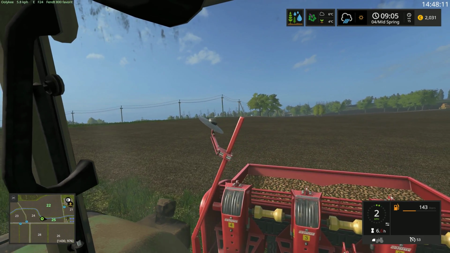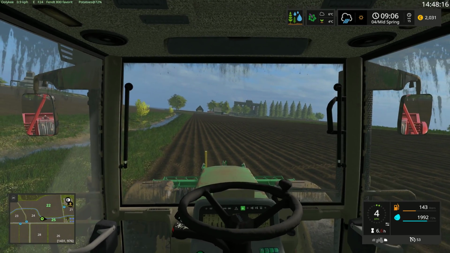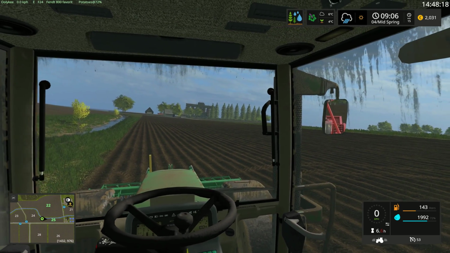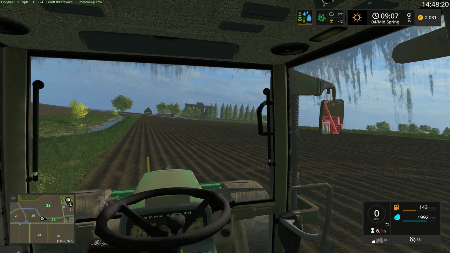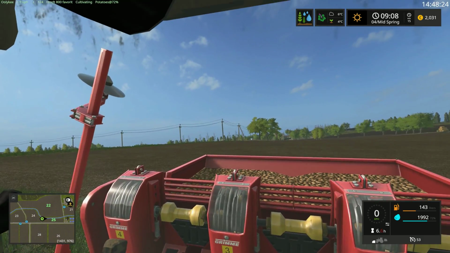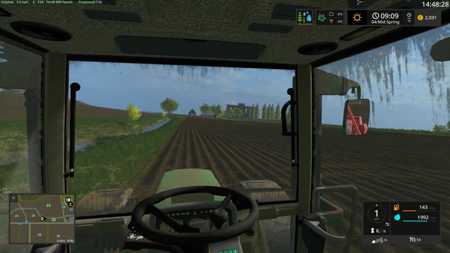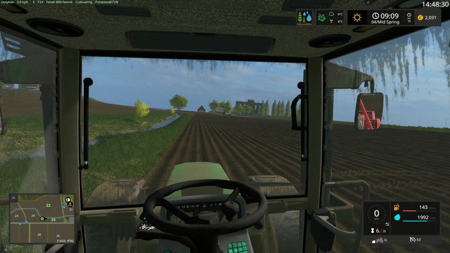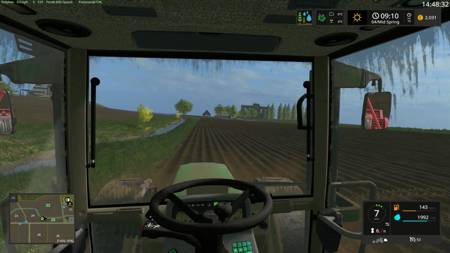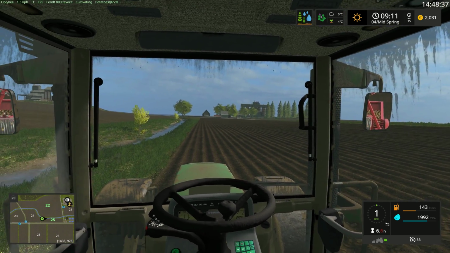Okay, let's try to do it. There we go. I try to seed it here and it works. Now let's see this. Does it have to be turned on? No. And we're not gonna use the ridge markers. Usually I use ridge markers. We're not gonna use them this time because we're gonna have little furrows and tunnels on the ground, which is how potatoes are planted. So let's try this.